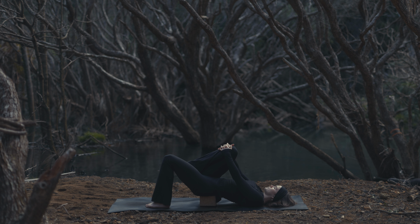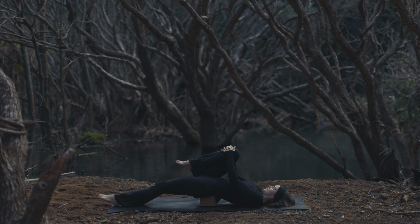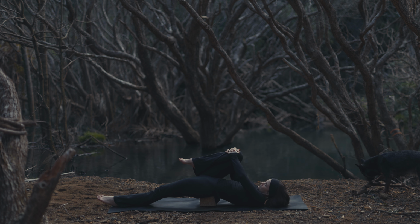Let the right knee gently float up in towards your chest and take the hands around your shin as you gently let the weight of the arms pull the knee in tighter to your chest. You could keep the left knee grounded, or you could extend the left heel up towards the top line of your mat and really let that heel anchor down, feeling a big, beautiful opening into the front left thigh.